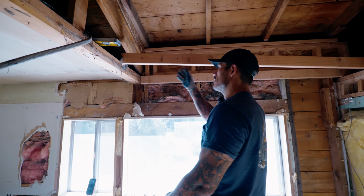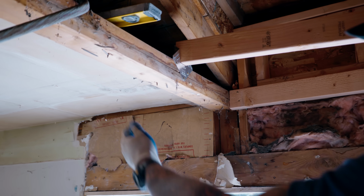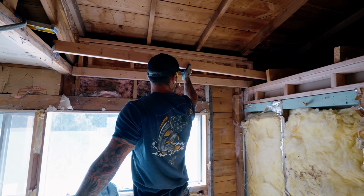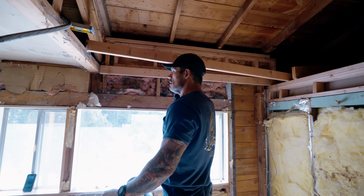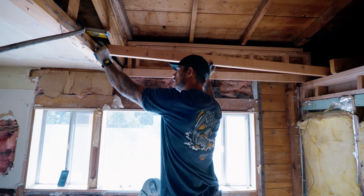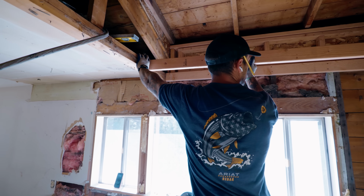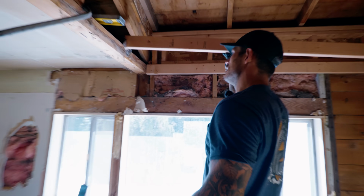Well, damn, I bought the wrong hardware. These are the hurricane ties, and I was gonna have it match this ceiling here and not drop down, but I'd have to lift the other end up another 4 inches, which I don't wanna do. So I guess I have to do ceiling joist hangers here. That way it's lined up nice and leveled. Damn it, wrong hardware. It gets you every time.